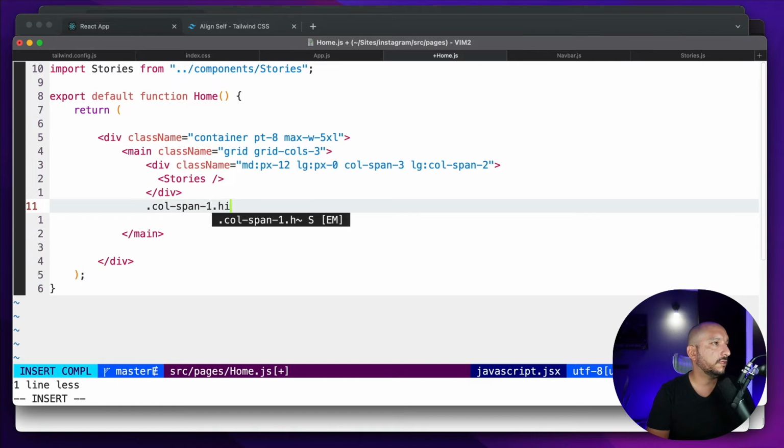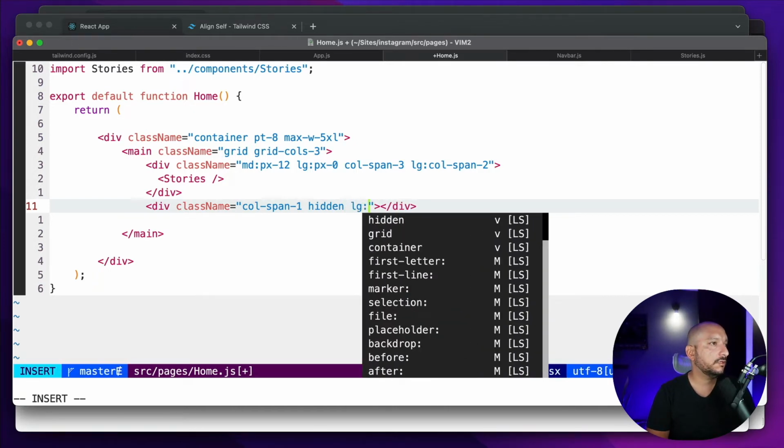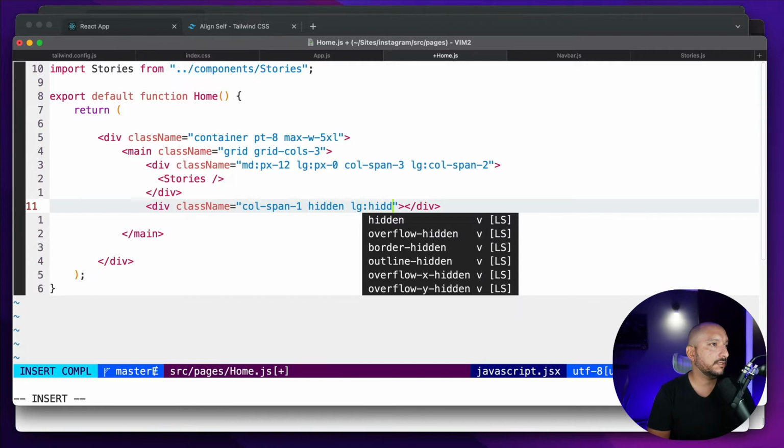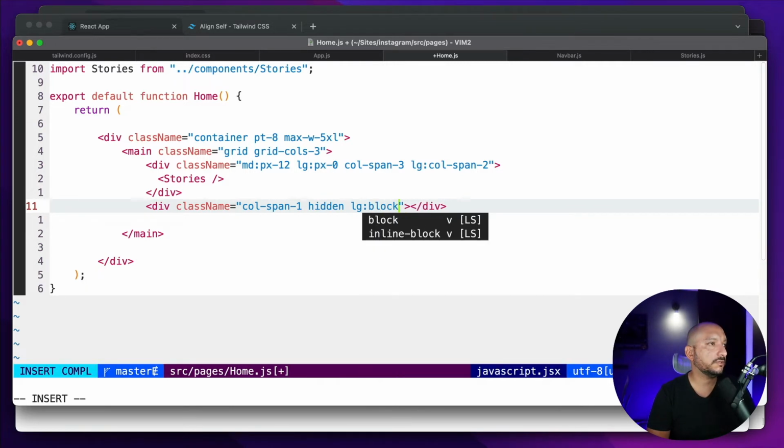This will be hidden on mobile. So to complete this, we can add the last one, and this will make it hidden. This will make it show on large screens. So on mobile it will be hidden, and on large screens, or the large breakpoint, it will be shown.